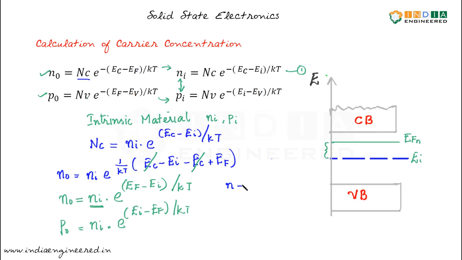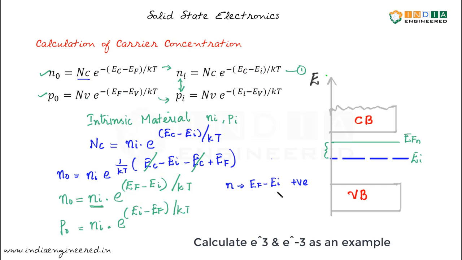In the case of N type material, the Fermi level lies above the intrinsic Fermi level, so Ef minus Ei will be positive. That means from the intrinsic carrier concentration, the value of N0 increases because we multiply Ni into E power a positive term. In the case of P0, since Ef minus Ei is positive, Ei minus Ef will be negative — E power a negative quantity — so we are multiplying Ni with a negative exponent, and this value decreases. So N0 will be greater than Ni and P0 will be less than Ni.